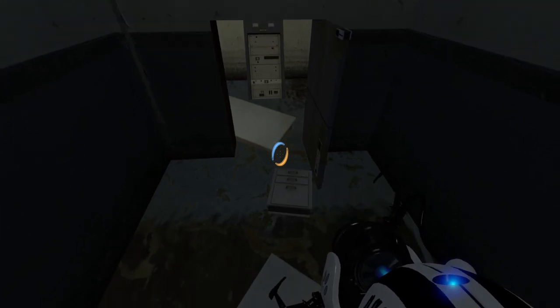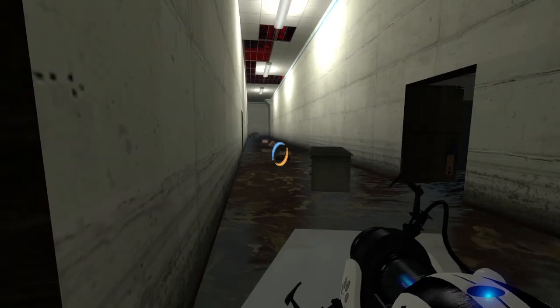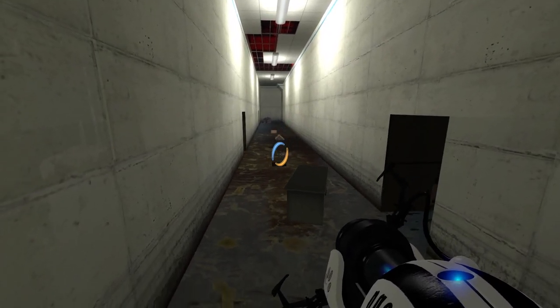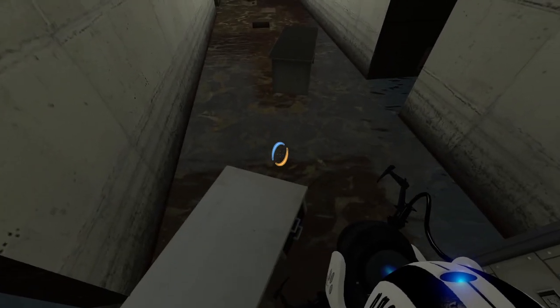We can get through here, though, right? If I basically do some platforming into here. No, we got to crouch. Okay, slide up onto... okay. There's going to be a fair bit of platforming. We've suddenly turned into a Super Mario kind of level.